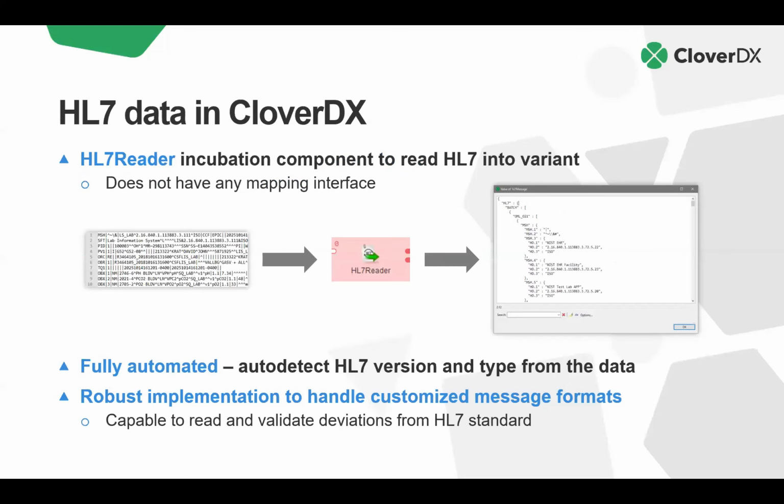Next feature that we added was the ability to work with HL7 data. For those who don't know what HL7 is, it's a healthcare data format. It's a very complex format. It's been created, I think, around the 80s, so it's about 40 years old by now. And the files look somewhat like this, at least the version 2 files, right? There are different versions of HL7, and we work with version 2. There are multiple different subversions of that, and they are all text files with very complex layout.